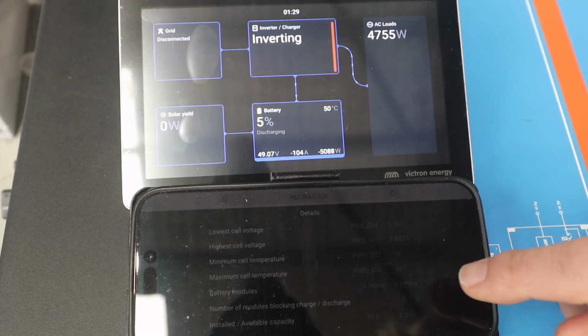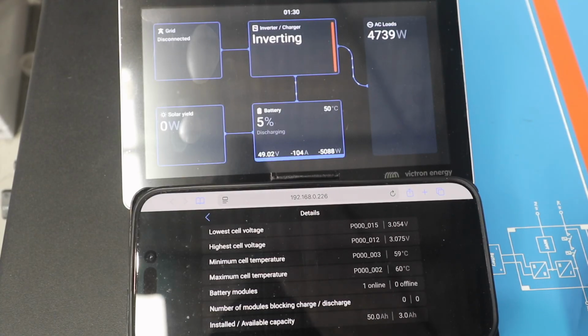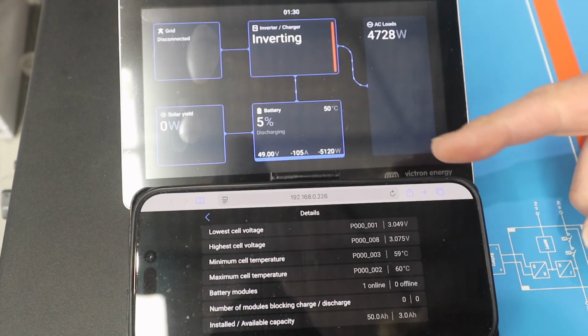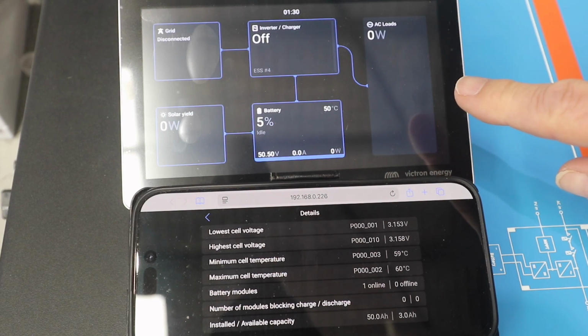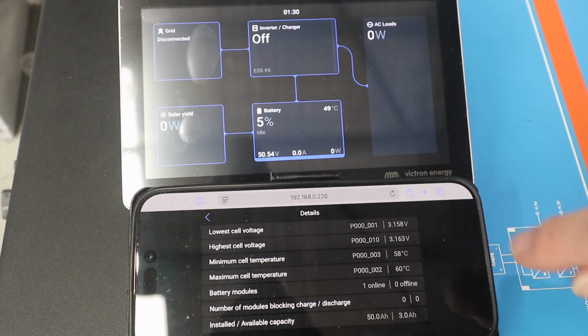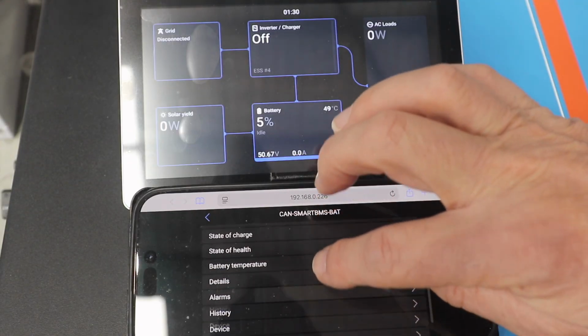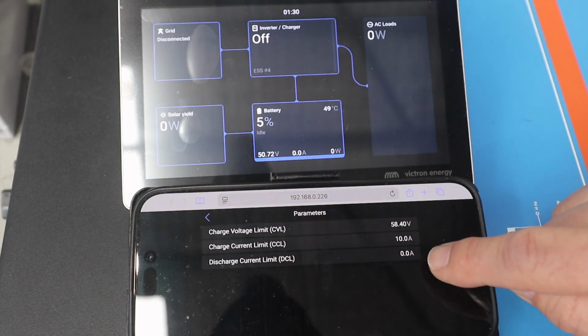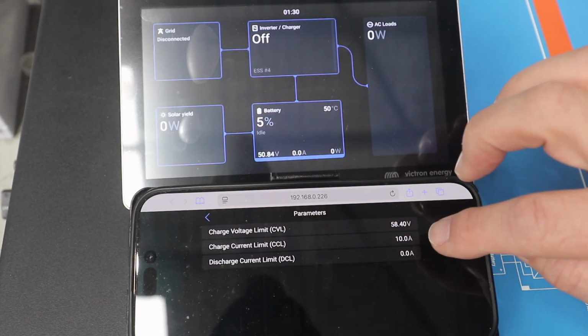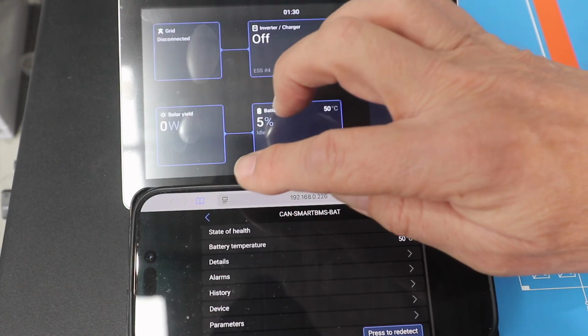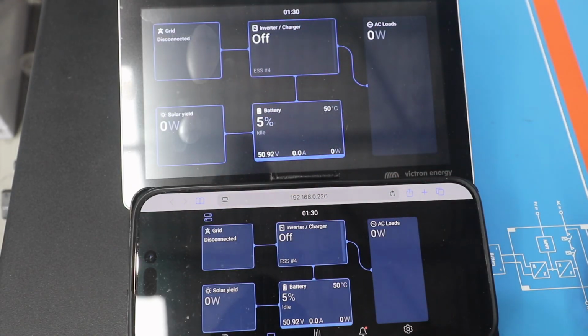Okay, we're getting to the pointy end now. We're at 29 minutes and you can see 5% here. You'll see the current load has gone up to 104, 105 amps because the voltage has dropped, and the AC load is now turned off because the discharge current limit must have gone to zero. Let's just have a look. So the battery is saying, don't discharge me anymore, at zero, which is excellent. You see the charge current limit's quite low, but there we are, full power all the way down to the 5% level.